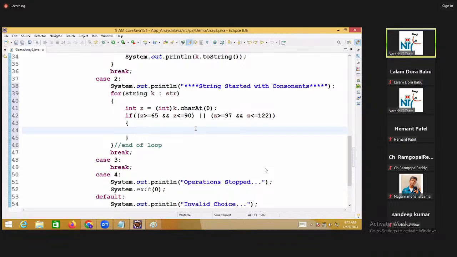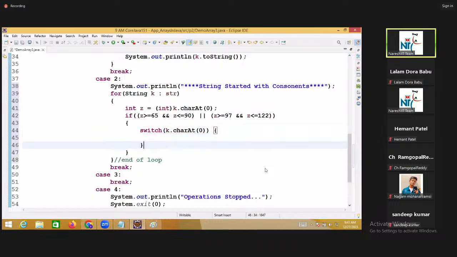Once it came inside, then you can write switch of k.charAt(0). That all I am taking. Switch here, end of switch.